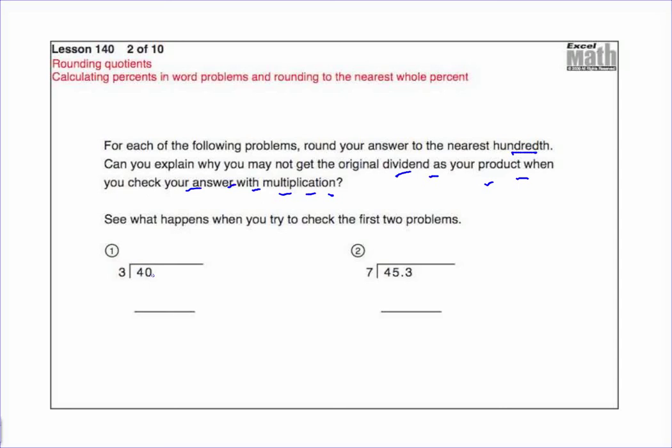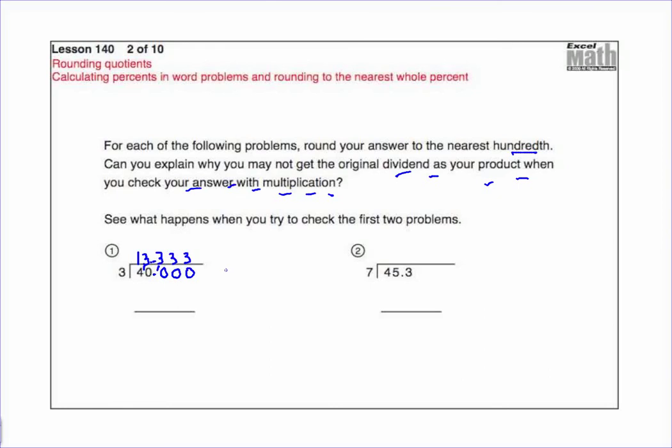Let's do this one together. If we want to round to the hundredths place, we're going to put 3 zeros so we get an answer to the thousandths place. So 3 goes into 40. What is that? 8, 24, 9. Oh, it goes into 4. 3 goes into 4 one time. Remainder 1. 3 goes into 10 3 times. That's 9. Remainder 1. Put that decimal in there. 3 goes into 10 3 times. I think you can see that it's just going to keep being 3s.